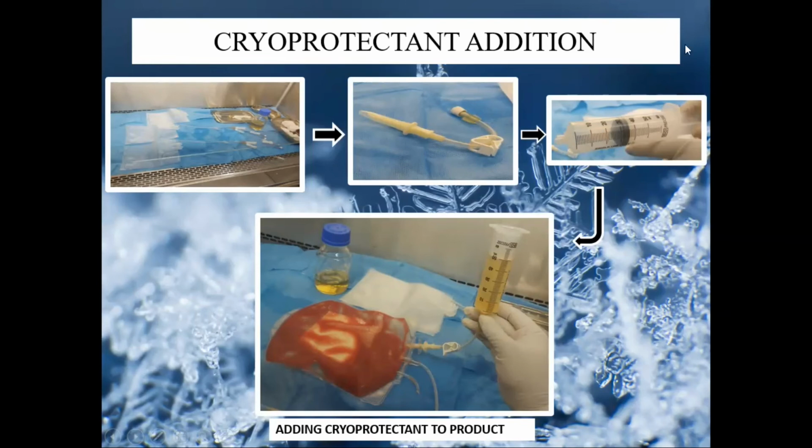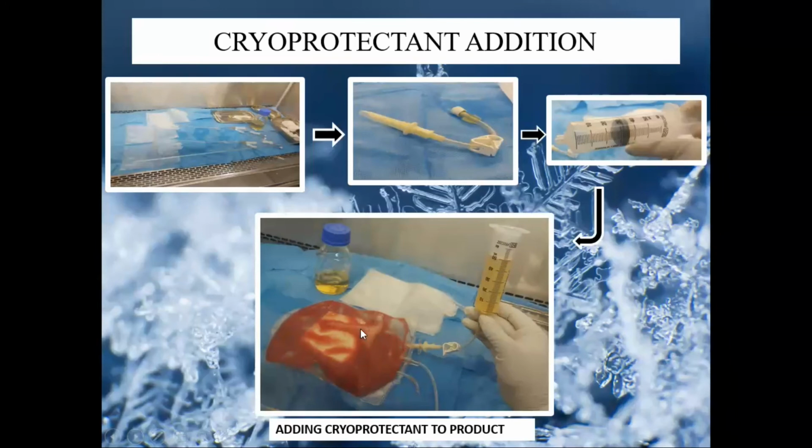So what you have to do is take a 50 cc Luer-Lock syringe, remove the piston, and keep it in the upright position. And this is the spike which I showed initially in the materials required. The spike can be connected to the stem cell bag. This is the volume-reduced stem cell bag which I kept at 2 to 4 degrees Celsius. I've taken it from the fridge and spiked it, and you can see the clamp here. You close it, connect the syringe this way, and keep it in the upright position.